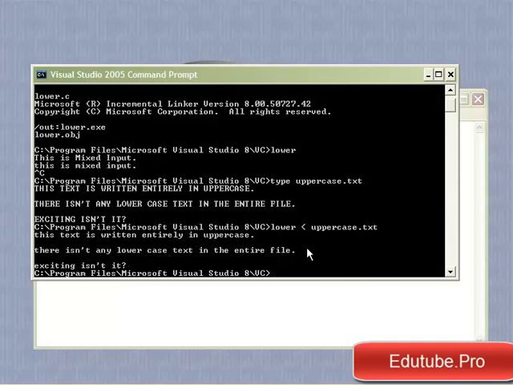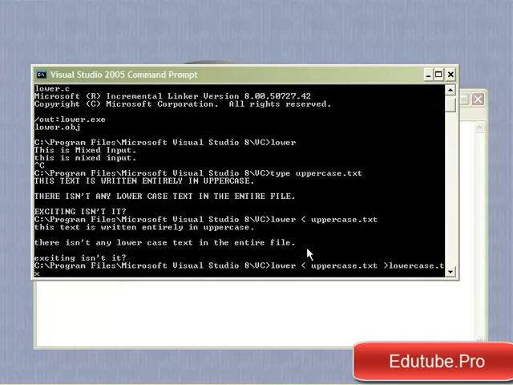All right, now if we do lower taking in input from our file, and then we'll redirect the output to another file, we'll call it lowercase.txt. So we're running our lower program. We've redirected the standard input to be from uppercase.txt, and we have redirected the standard output to be lowercase.txt.